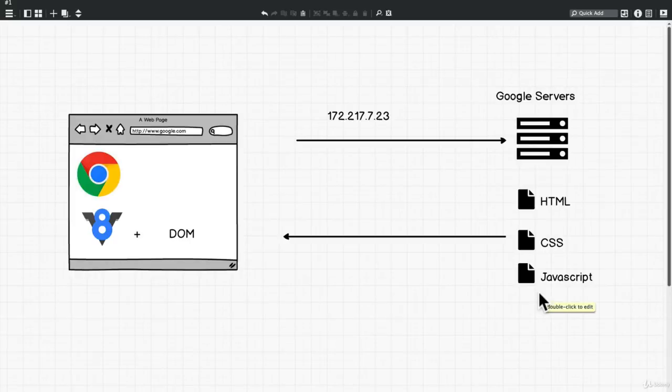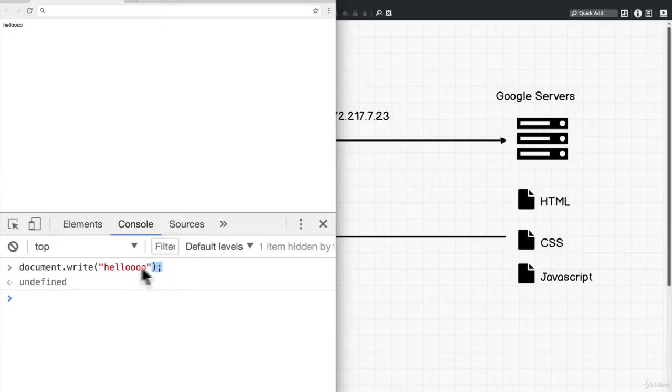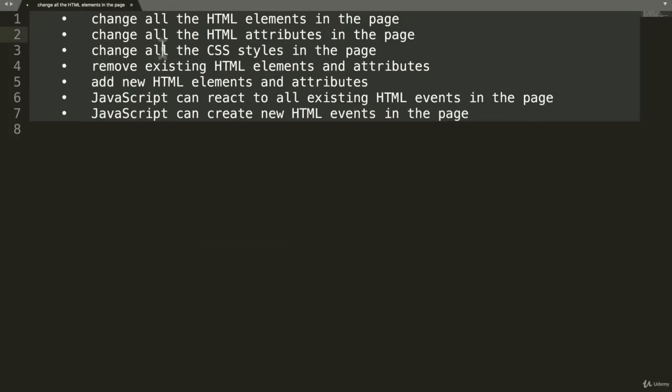Well, now we can use JavaScript to talk with the DOM. You see, when we did document.write, that was JavaScript, wasn't it? That looks like an object, and it had the write method that accepted an argument, hello. Web browsers allow us to access the DOM through the document object. And that's what it is. It's an object. And now we have the power that we mentioned before to do all these things, to essentially modify how our web page looks.